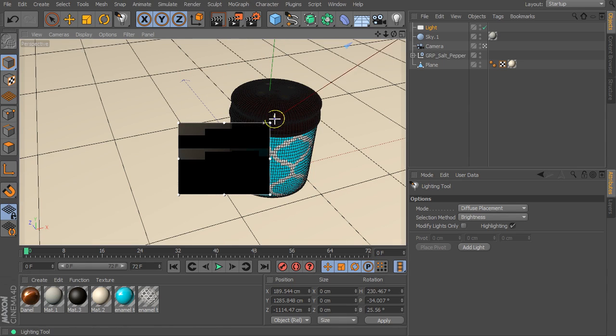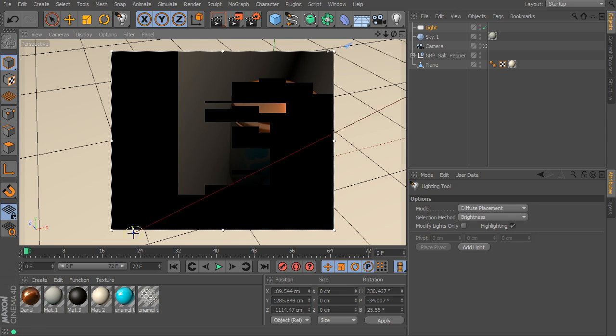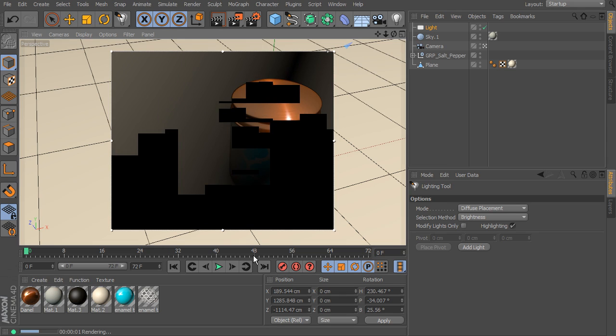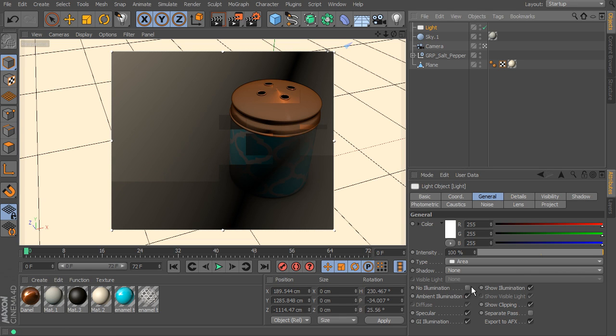First, let's take a look at our interactive render region and just see how dark this is and figure out what else we need to add. Okay, so the top of our little salt shaker is looking great, while the side is not so much. So what I'd like to do is go ahead and turn on my ambient illumination option there for my light. I just have my light selected and I'm just going through changing those options. And you can see it kind of dulls this top a little bit, but we get more on the side.